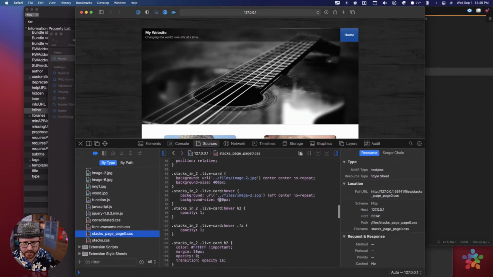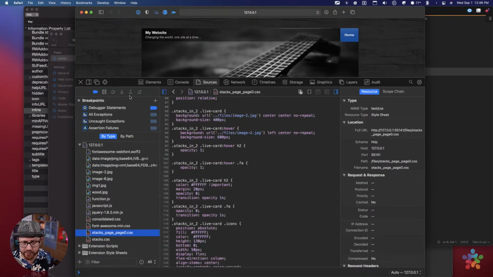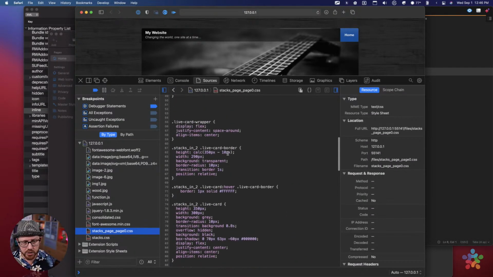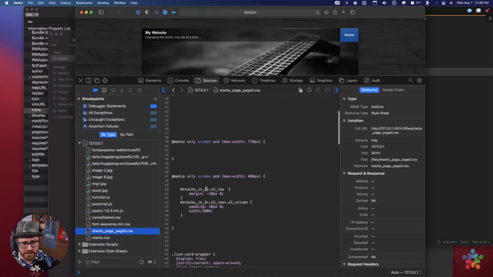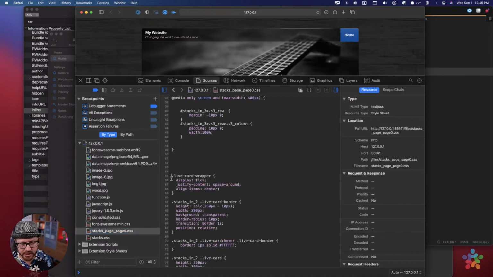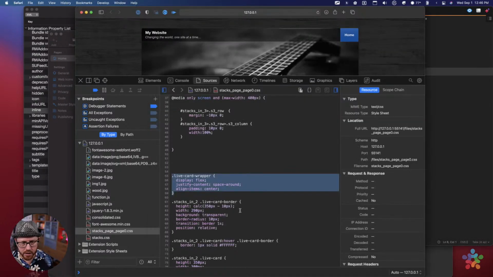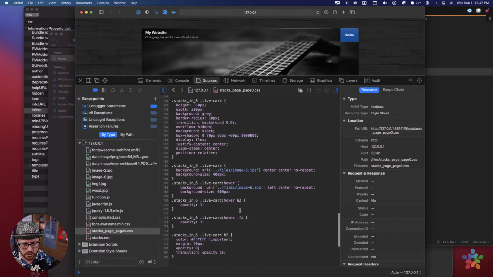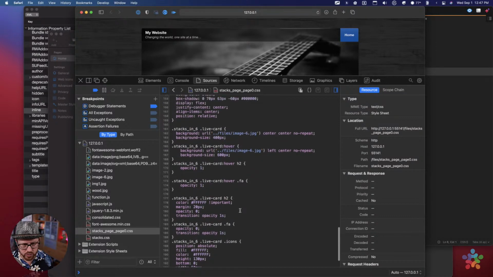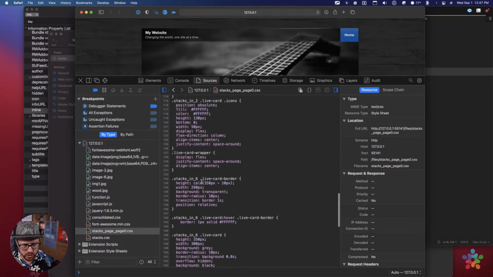If we look at the CSS generated for this page, you'll see that a lot of the styles are duplicated multiple times. For example, here's a live card wrapper, and there's the CSS that we added. If we scroll down, there it is again.